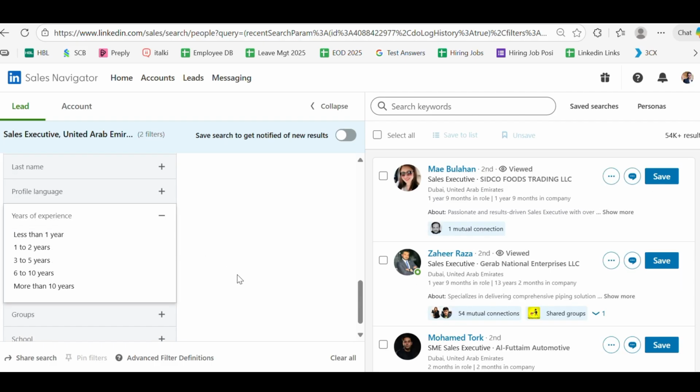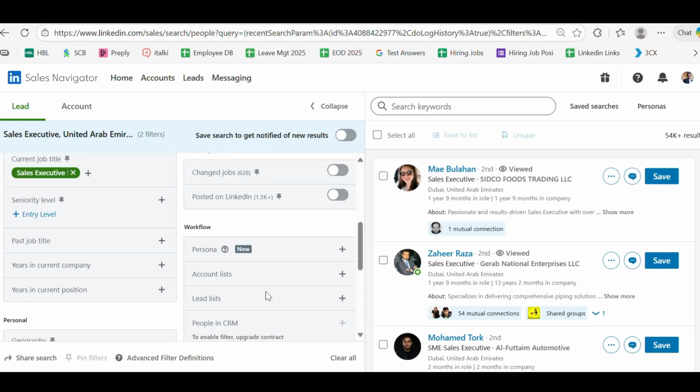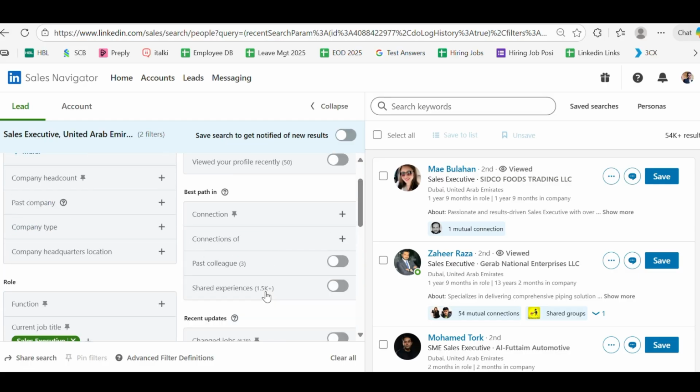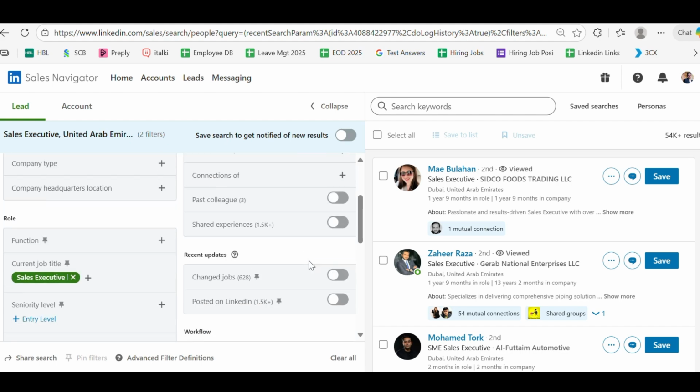So that's how it is. Similarly, there are some other options that you can explore yourself, and it will really help you use Navigator in a much more effective way.